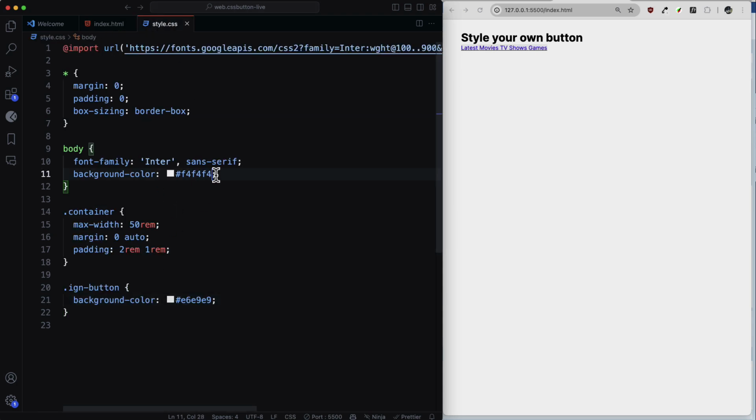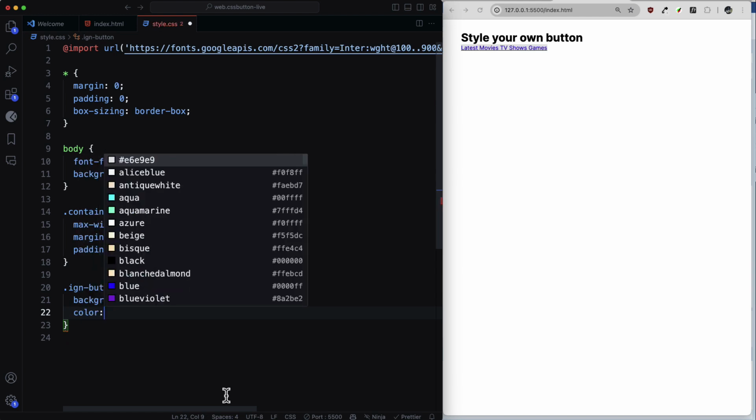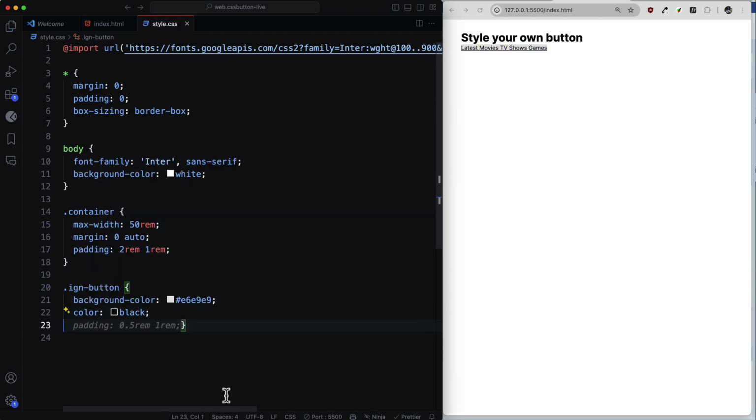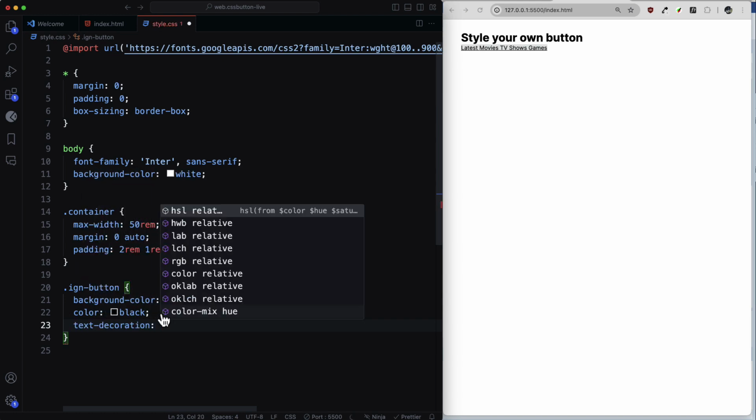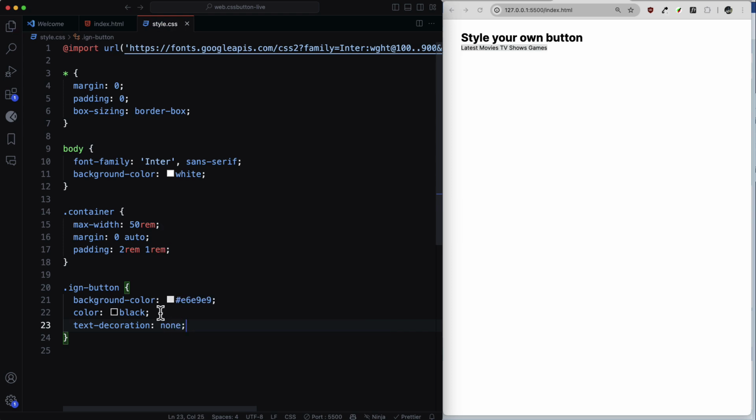By the way, this doesn't make any sense. Let's set this back to white so the contrast is better. Perfect. Now, the color of the text is supposed to be black, so we can write black. So that's our text color, right? We still have these crazy underlines. So what we can do there is say text decoration. Text decoration is none. We don't want any text decoration. So now the underline goes away and it just looks like normal text. The mouse pointer still changes. That's another reason why people use the A element for buttons, because the mouse pointer changes, okay?